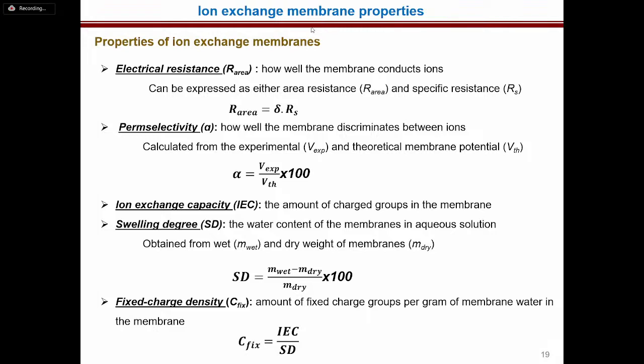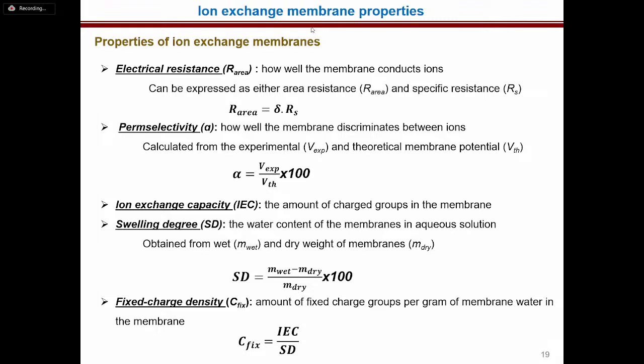The electrical resistance is how well the ion exchange membranes transport ions. Previously, I showed you homogeneous and heterogeneous membranes. The homogeneous ones, I said, have very low electrical resistance. What does that mean? It means these membranes transport ions quite fast, very fast. Depending on the application, that is a very important advantage, because the productivity can depend on how fast the ions are moving through the polymer backbone.